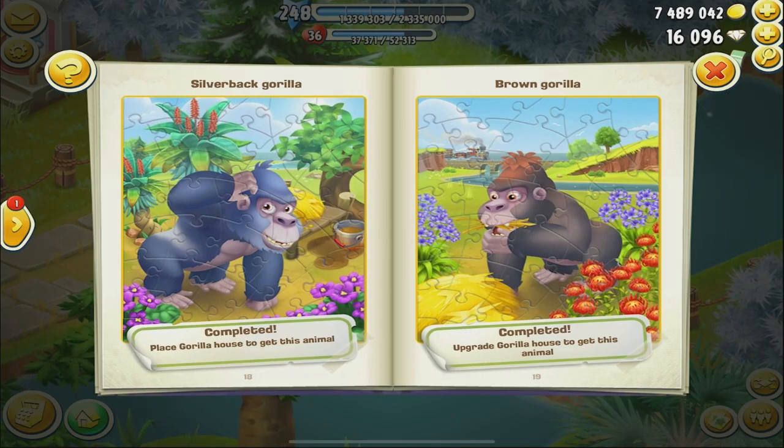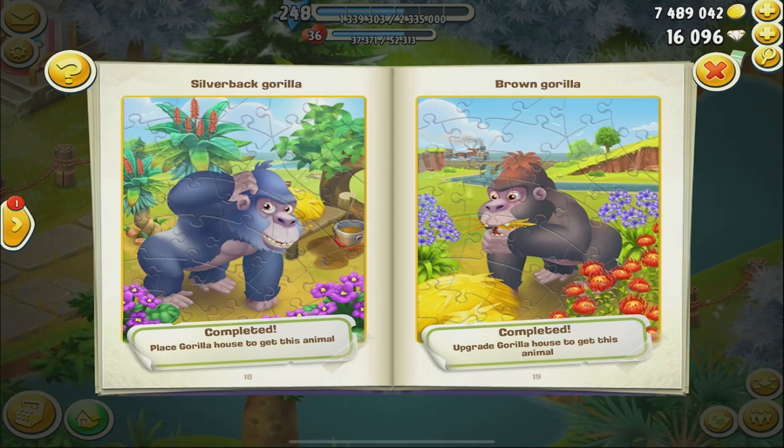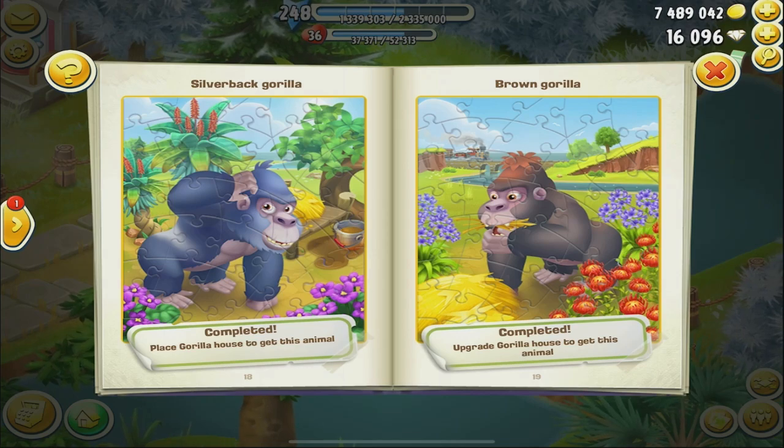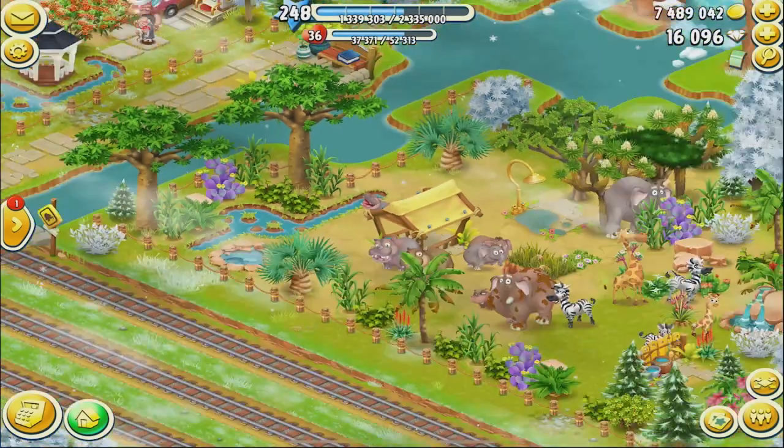All right, so as you can see, they're both completed. I have the silverback gorilla and the brown gorilla. I think the silverback gorilla is really cute. I like that he's kind of blue looking. So in order to get the gorillas in my sanctuary, I need to place the gorilla house to get the animals. So I'm gonna X out of my book there.